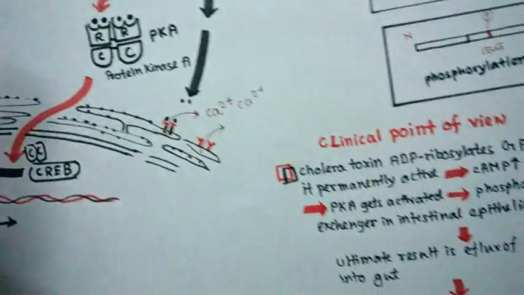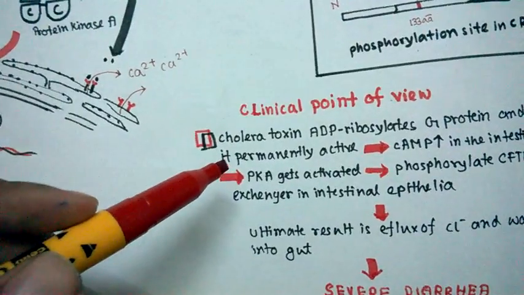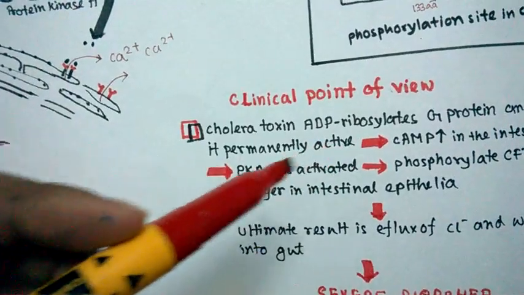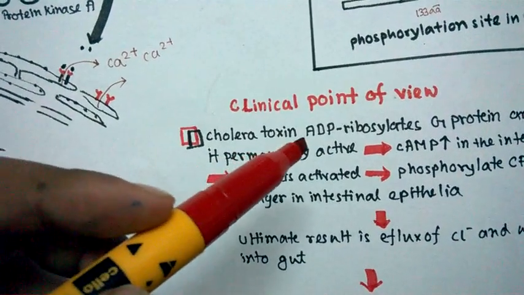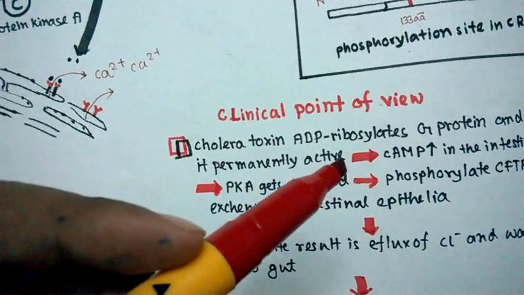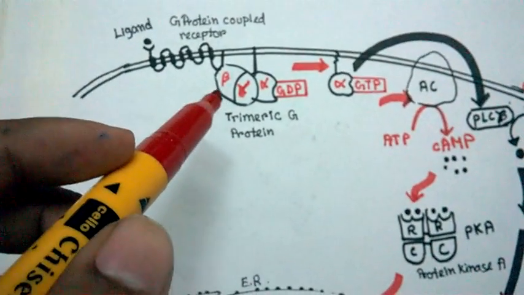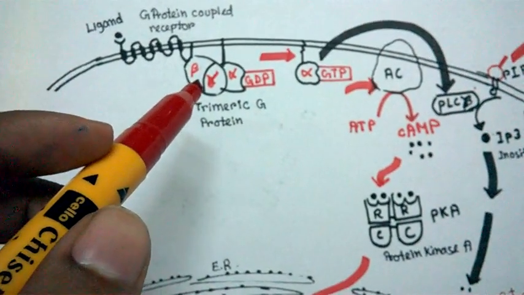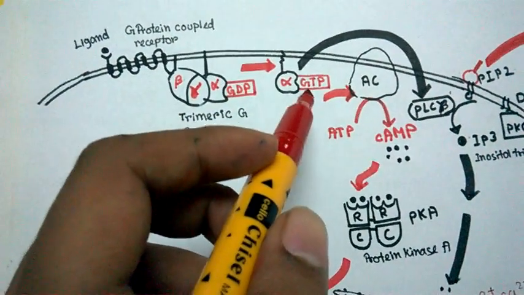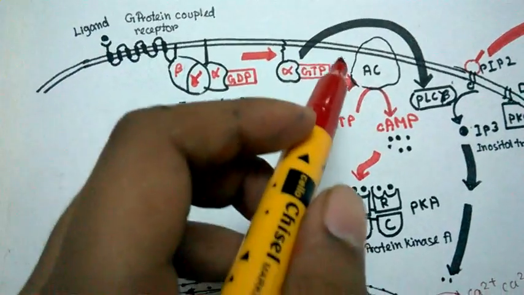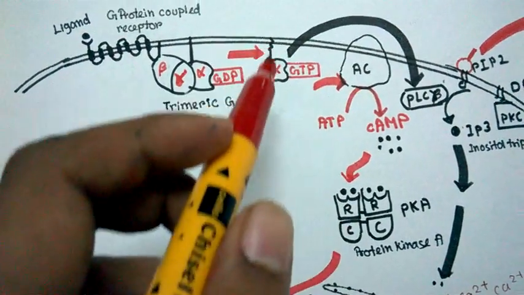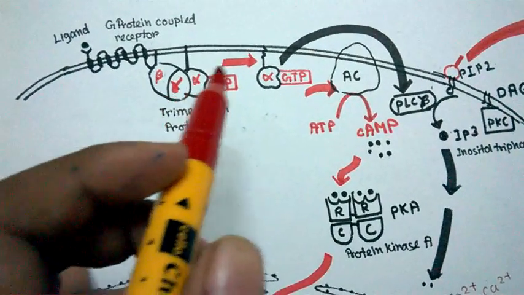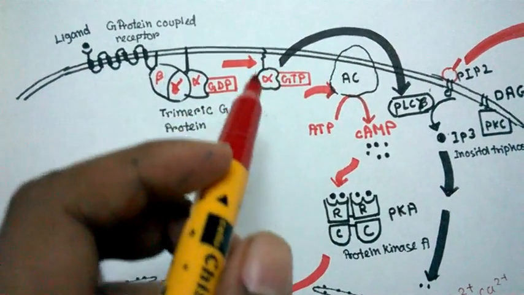From a clinical point of view, this is very important because cholera toxin ADP-ribosylates the G protein. Cholera toxin puts an ADP-ribosyl group into the G protein, modifying it. Once it puts the ADP-ribosyl group, it activates the alpha subunit by binding with GTP, and upon activation it will be activated constitutively.